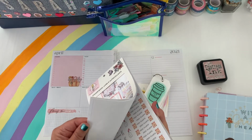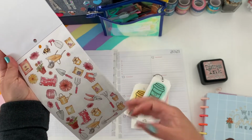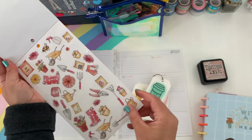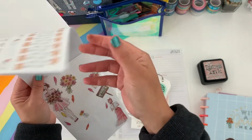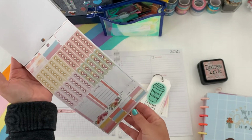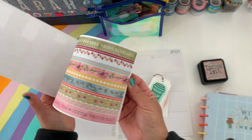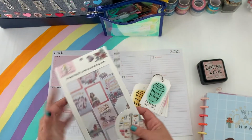But so I'm using this color palette here, these spring like warm tones with the yellows, and I think it's really a really pretty sticker design. I just really love the colors in here with a tad of blue. But those are the stickers that I'm working with.